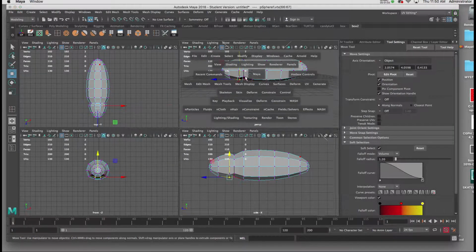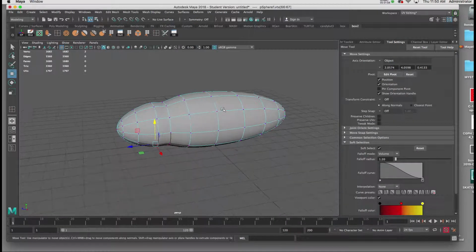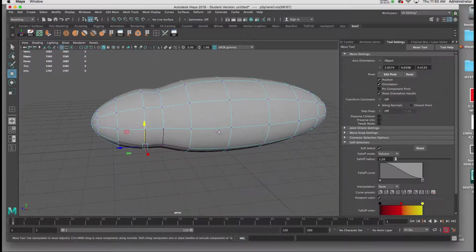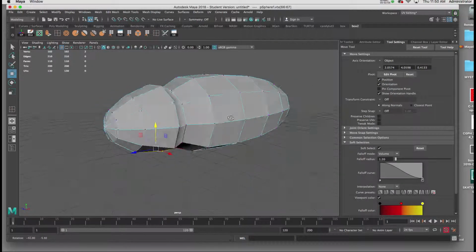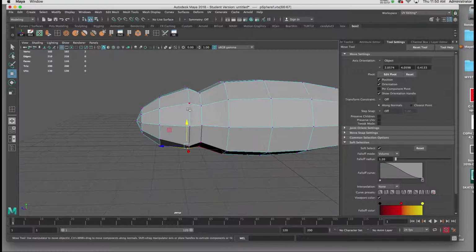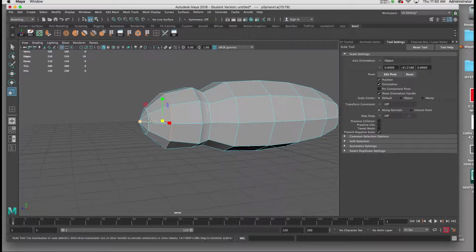I'm going to go back to my perspective view. I'm going to hit 3 on the keyboard just to see what the proxy will give me, so I know just how far to go with adding new geometry. I'll go back to 1, and I'm going to go to edge, and I think I'll select this edge. I'll take off my soft select, and I think I'll scale it up a bit.